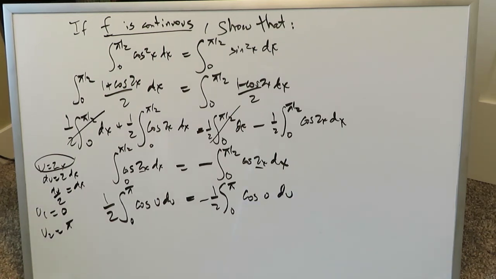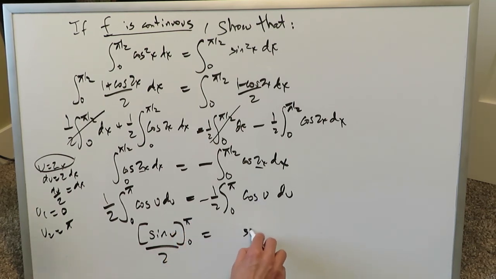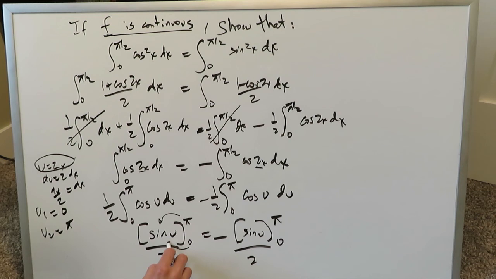Now how this works out is when you look at the antiderivative of cosine u, it is sine u. You have this 2 sitting outside, you can bring it as a denominator, with a pi and a 0. The antiderivative of cosine u here is sine u. Again, you have a 2 sitting here, but you have a minus on the outside. The reason why this will work out is when you do the definite integration procedure, putting the pi and then the 0 here, and likewise here, sine of pi, or 180, minus sine of 0 is just a 0. You end up getting a 0 coming out from this part right here.